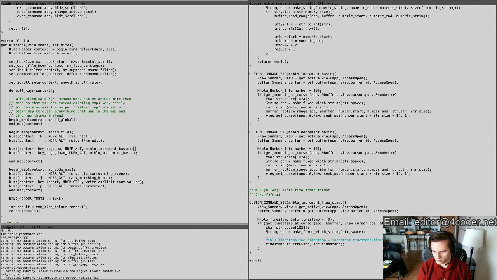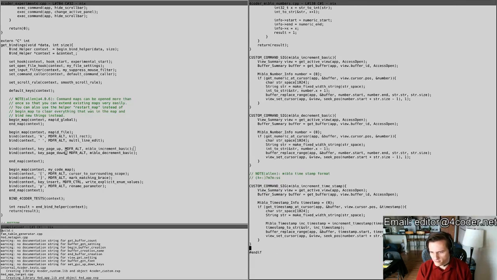Let's put this part down here. Buffer replace range app buffer timestamp start timestamp end str size, and then set the cursor as before, and there we go.